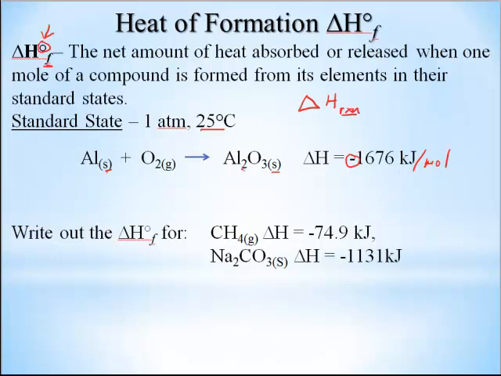Now I see there's a 2 there, and so I would put a 2 there, and then there's a 3 there, and there's a 2 there. And if you recall how we balance, I would go ahead and put a 3 there and a 2 there, and I would switch this and make this a 4, right? But let's look at our definition. It's the amount of heat when we get 1 mole, there it is right there. And this is not 1 mole as written like that, right?